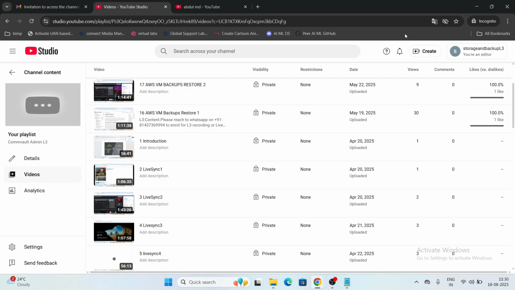Also the different failover scenarios, the different types of failovers and how you can do that, the use cases of that, and how you can fail back. All these things will be discussed in detail.